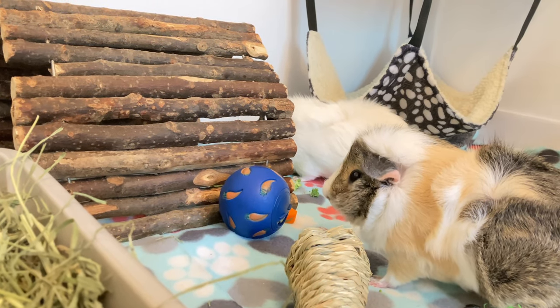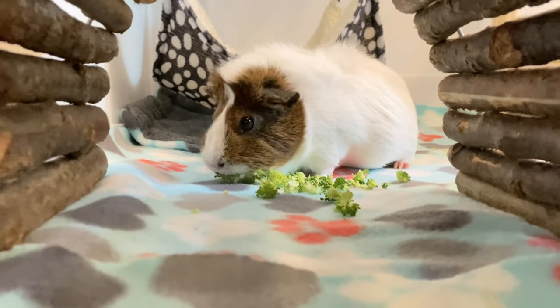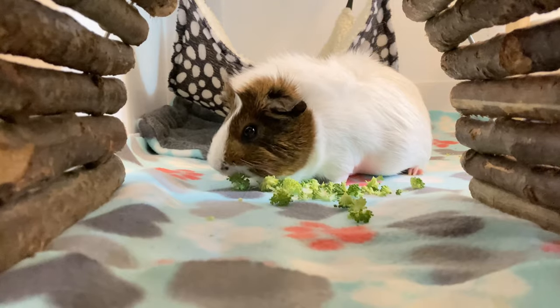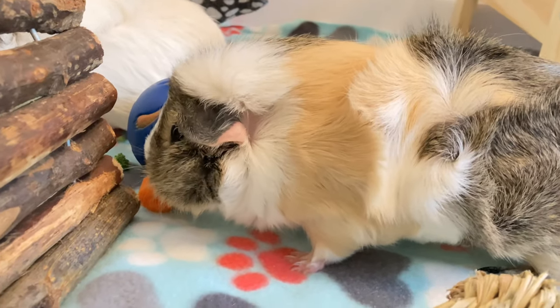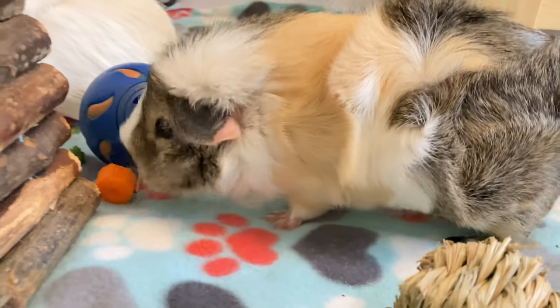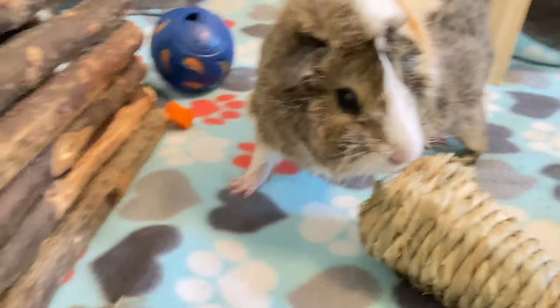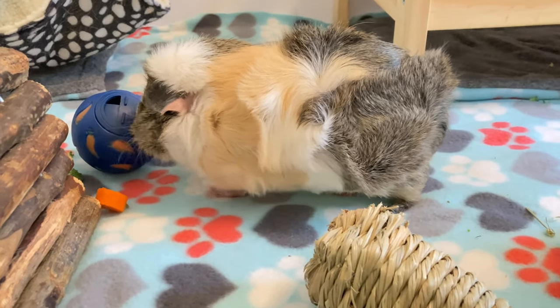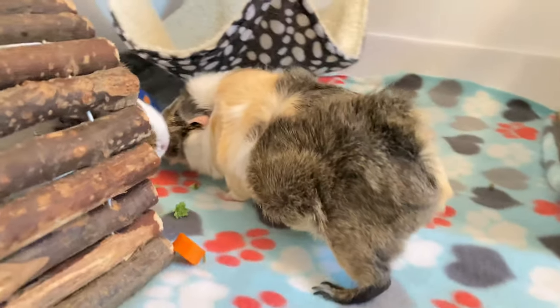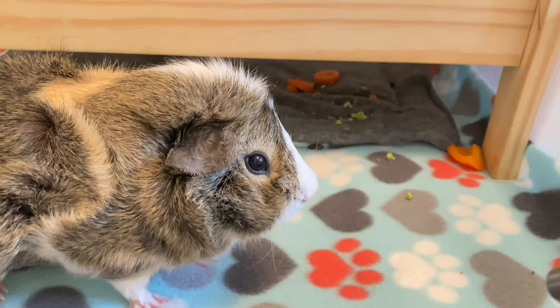Number 2. Evacuation and planning. Having an evacuation plan is as important as getting your guinea pigs out and yourself out of the house safely. Having some sort of plan and practicing it can save you a lot of time, especially if you know what you're doing. Either if you're on the main floor or the second floor or basement, it's super important to have multiple ways to get your guinea pigs out because you just don't know. Things sometimes just happen too fast and you just need to be prepared.